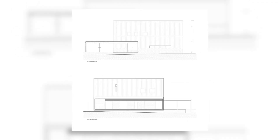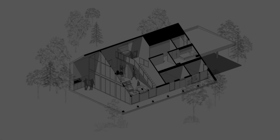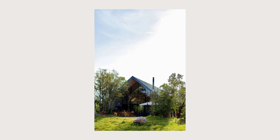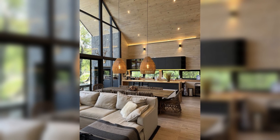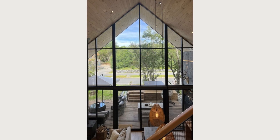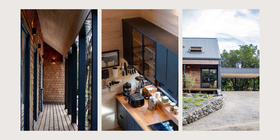Three modules were used for the most private program — bedrooms — inhabiting the roof at 40 degrees, while two were freed up to propose a generous double height for the family gathering, where the living room, dining room, kitchen, and balcony study coexist. This space is visually connected by a curtain wall to the last module, the barbecue terrace to the east, allowing you to enjoy warm mornings and cool summer afternoons.